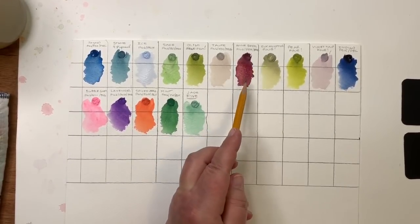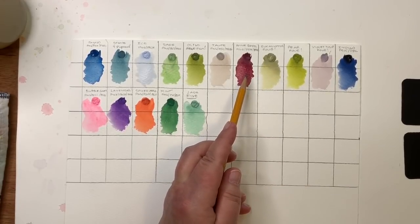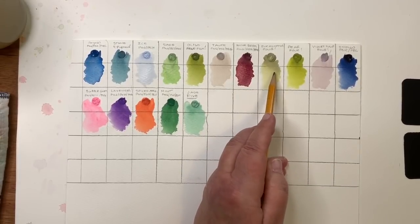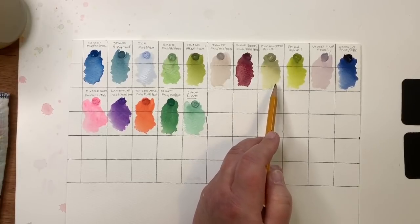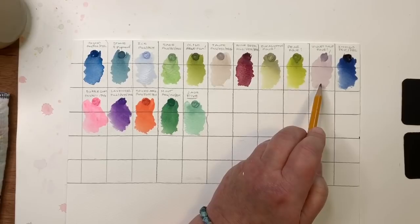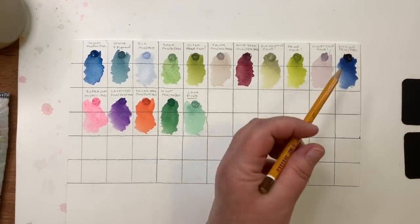Wineberry, three pigments. Nice color, and it's got white and black in it. And then a PR13. Eucalyptus, four pigments, incredibly opaque, this one, but what a gorgeous color when massed out with a lot of water. So remember that opaque paints, if you use them subtly with a lot of water, can be really beautiful. The pear color is four pigments, lovely color. Violet tulip, one of my favorites in the whole set, is four pigments, but gorgeous. I'm excited. I am looking forward to having fun and doing certain kinds of projects with these paints.